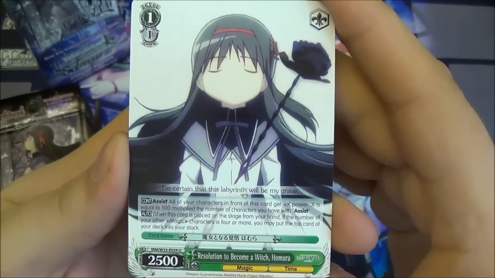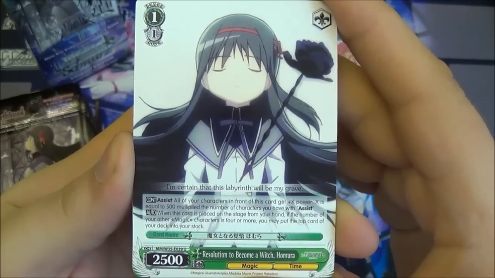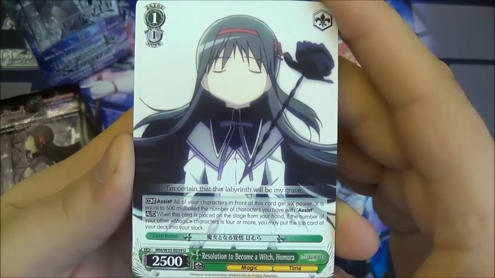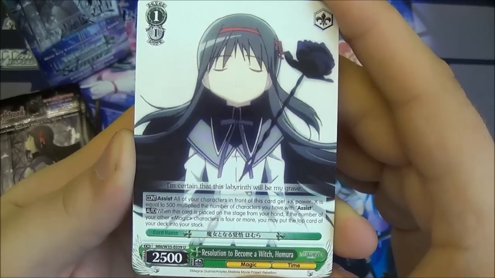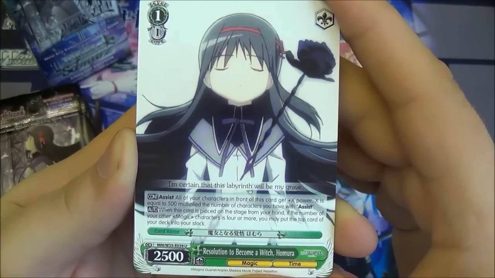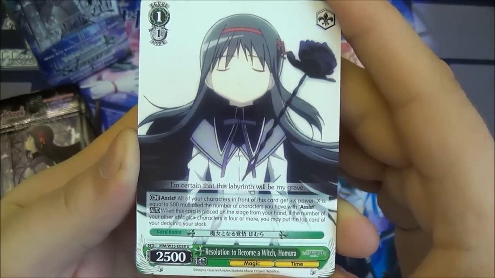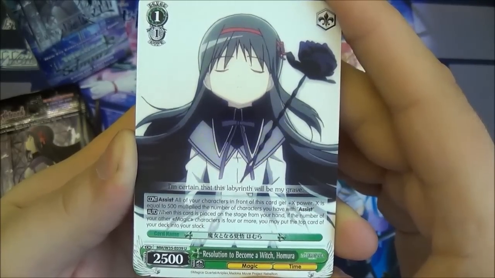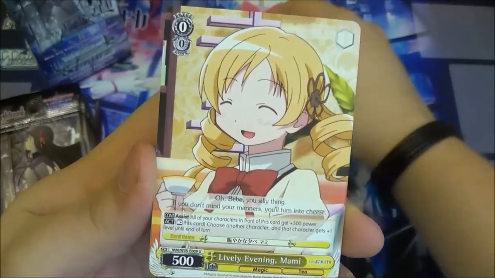So she's an assister. All your characters in front of her get +X power, where X is 500 multiplied by the number of characters you have with assists. If you've got 2 of them out, that's a nice tidy 1,000 power. And then when this card is placed on stage from hand, if the number of your other magic characters is 4 or more, you may put the top card of the deck into your stock. So as long as you've got a full field when you play her, this allows you to get a bit of extra stock so she recovers her own cost.